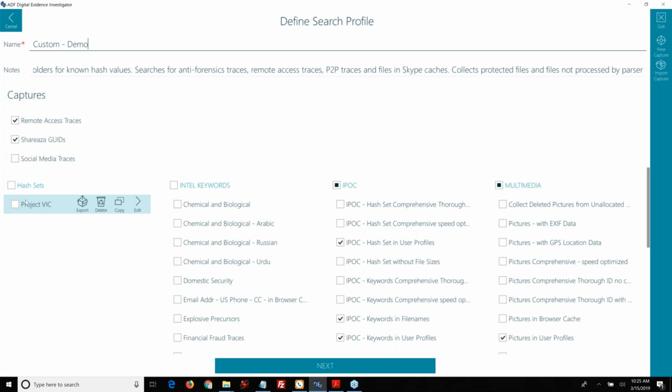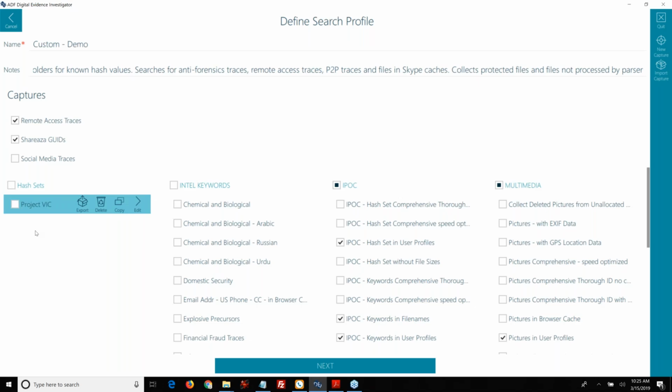Let's say I set this just to run across the user profile and not the entire file system. I can come in and edit it or copy it and make another version of it that will run against something else. But it is here for me to just turn on or turn off in any search profile that I wanted in now. Again, bring it in once, it's there to stay.